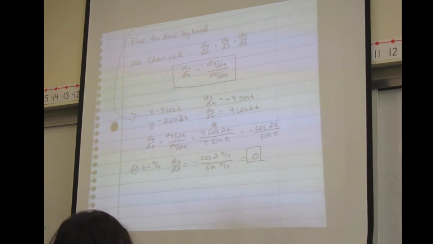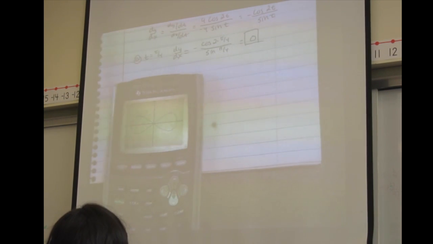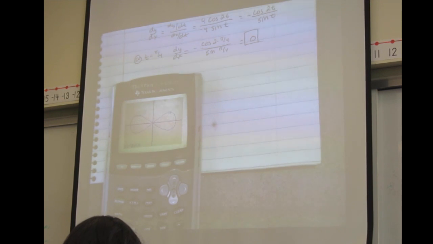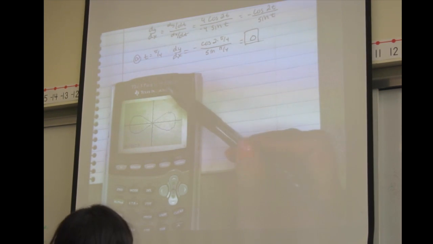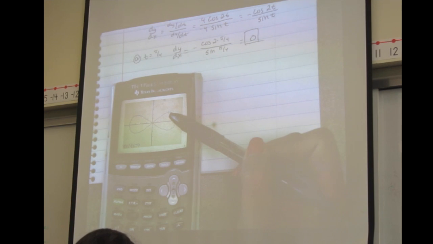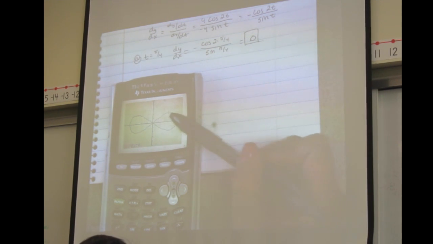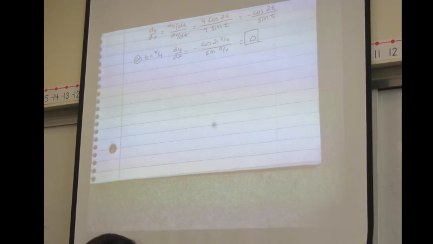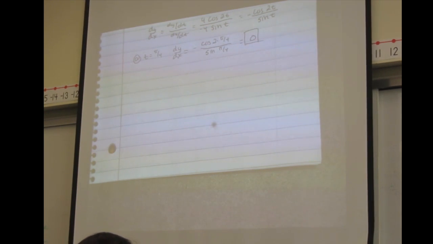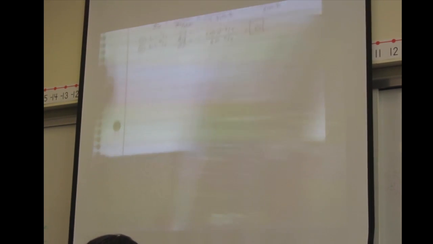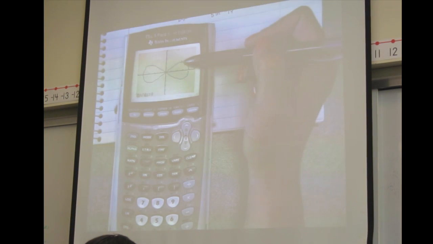You can also find concavity. So at this point, is this point concave up or concave down? Concave down, so we should be able to show that. And that one. Because for the slope, it works, and it's the same thing for concavity.